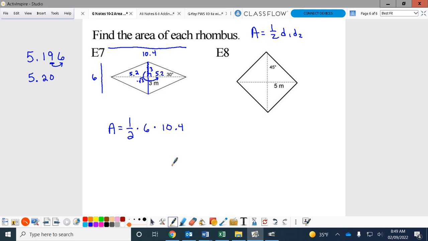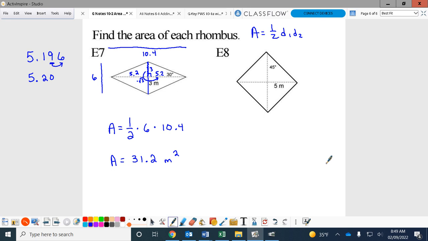Okay. Grab your calculators. This is one of those you can type just straight across. There's no parentheses, no addition. Just type it straight across. What's it give you? 31.2. What was it? 31. Oh, 31. I thought you said 101 point. I was like, that's way too big. 31.2, and that'd be meters squared. Thank you. That was my fault. I misheard you. Perfect.